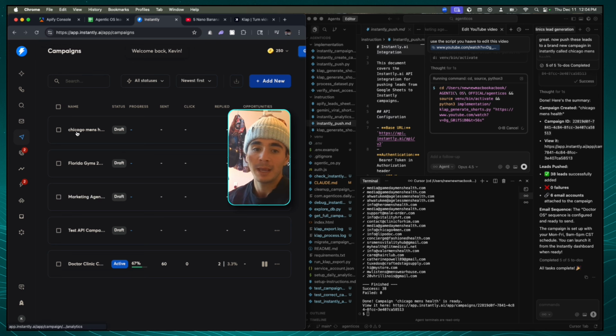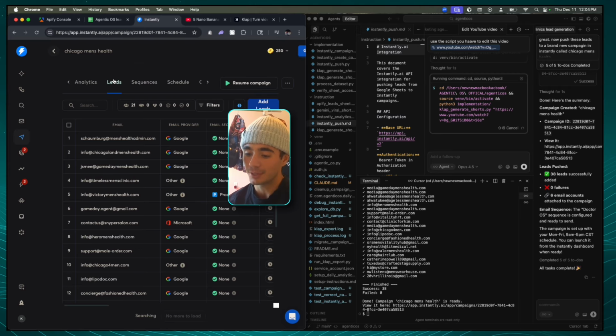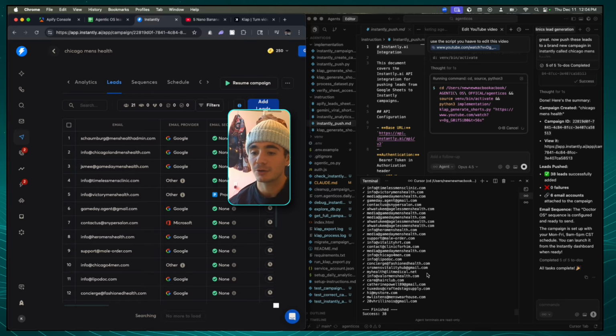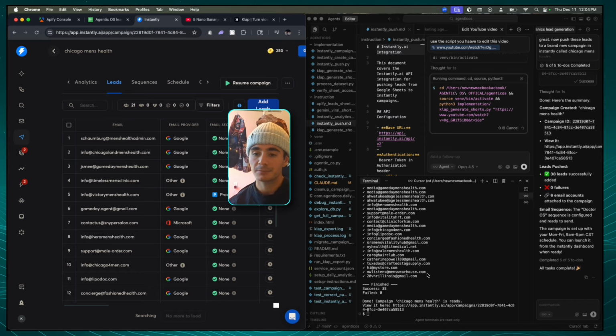campaign. There we go. And if we open this up, we should also be seeing all the leads that are in here. And there we go, right? So it did every single step in that workflow without us having to do anything other than prompt, right? So that was the example of number one there. And it also shows us in this dropdown of all the actual lead contacts that were pushed correctly to that database.